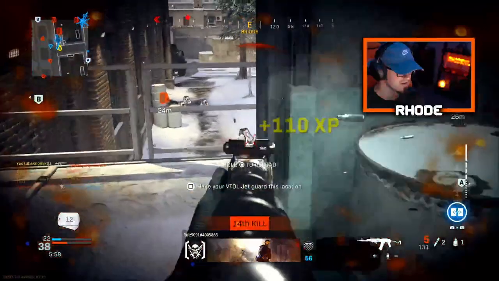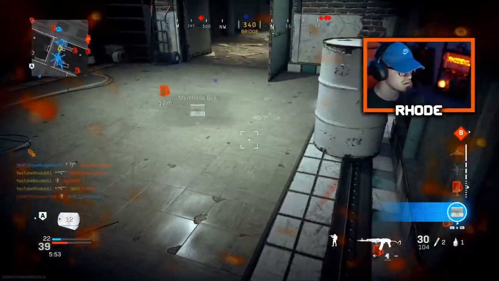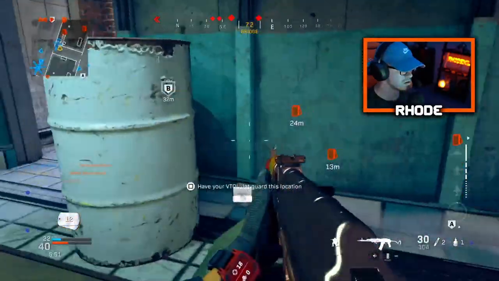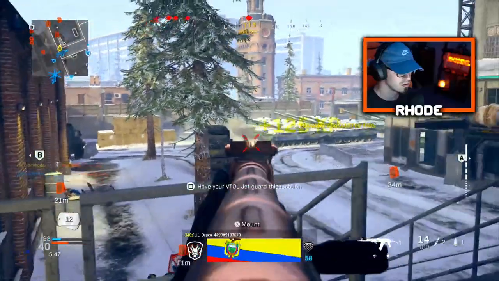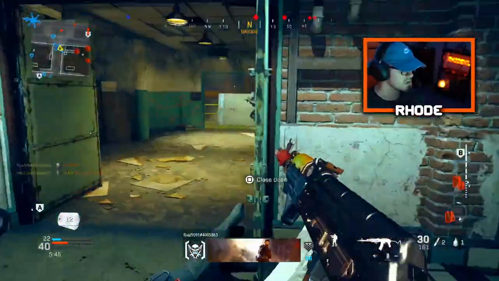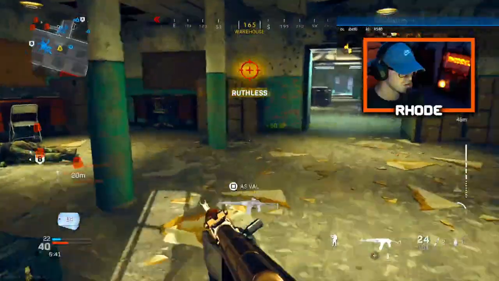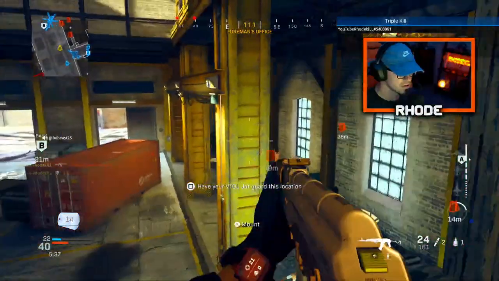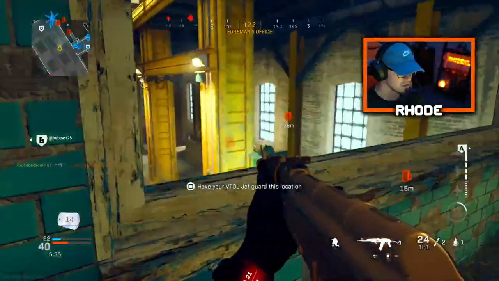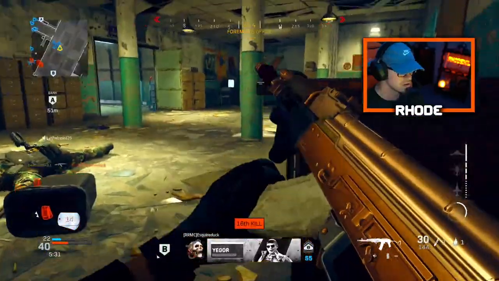Whoa, no aim assist. Fire. Mag change. Mag change. Enemy down. Enemy at the warehouse. Go on the stone. Taking fire up here. Mag change.